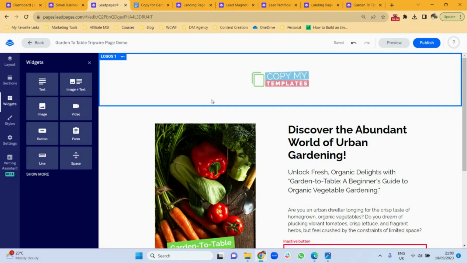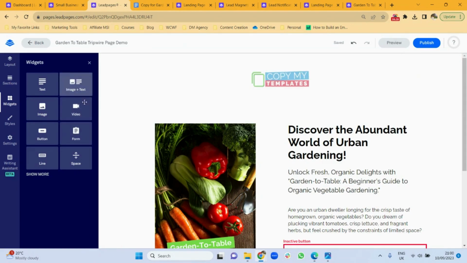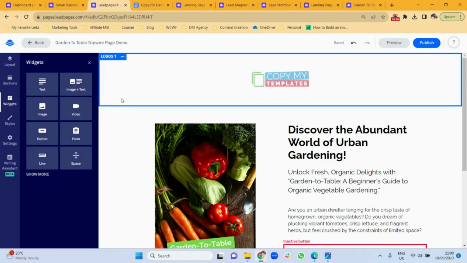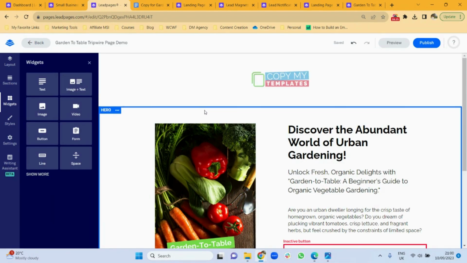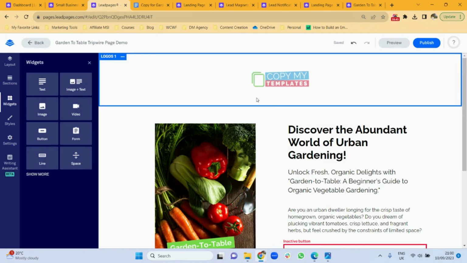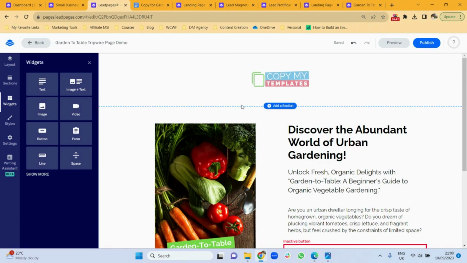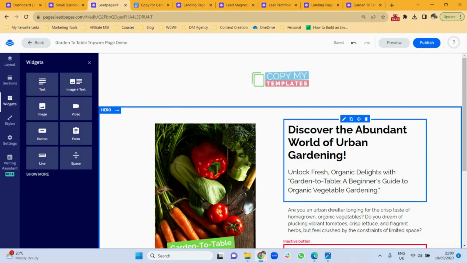So remember that when people opt in from the lead opt-in page that we just created, they are going to land on this page. And we don't want to confuse the person who lands on this tripwire page, because they would be wondering, have I redirected to another page? You want to add some type of message to let them know that we have received their request for the free lead magnet, but we want to introduce a new offer to them.